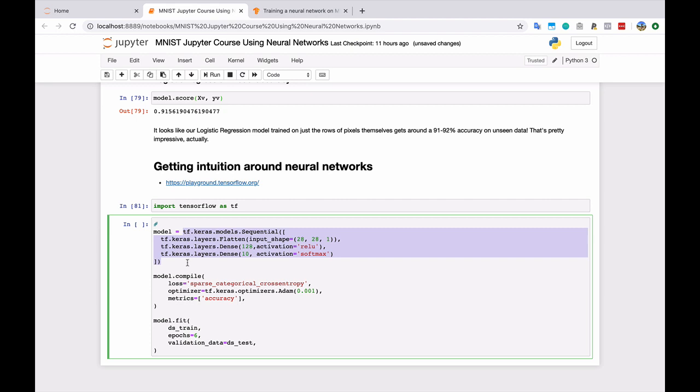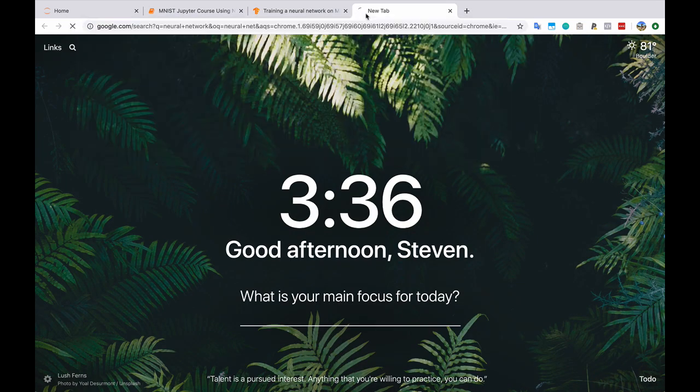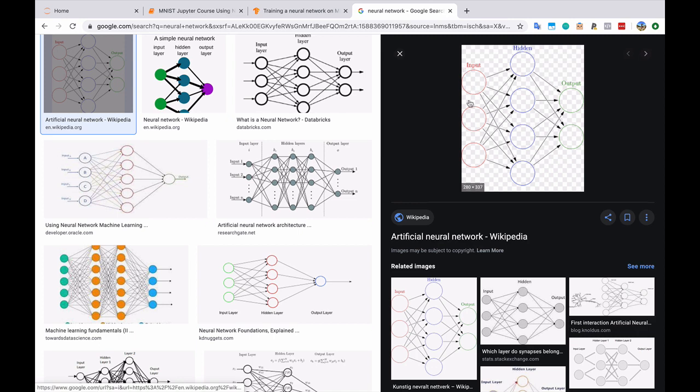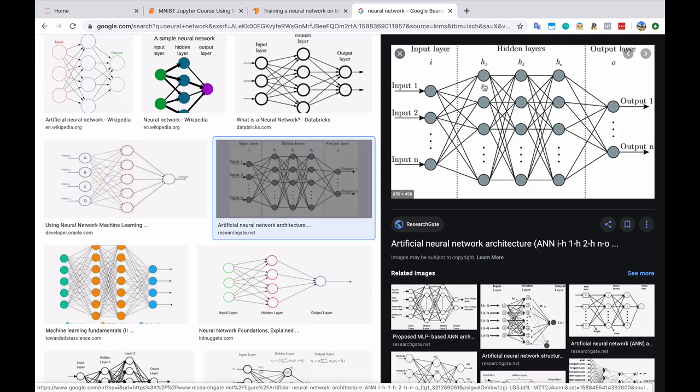Model equals something, and this something is where we specify the model architecture. Let's Google neural network and look at some images. We have our input, the data that we're feeding in. Then we can specify any number of layers in the middle, with any number of neurons, tied together in any way we want. Then we have an output, which does need to be purposefully constructed according to what we're trying to solve. In this case, we're trying to predict 1 out of 10 images, so we've got 10 different outputs to account for. We need to make sure our input is good, we can specify however many hidden layers we want, and then we need to make sure our output is good for what we're trying to predict.